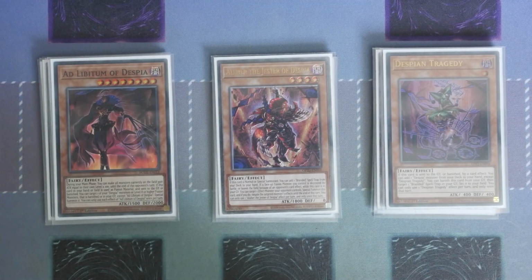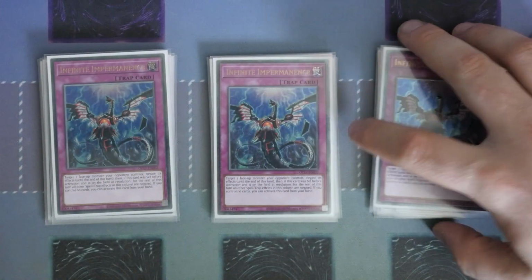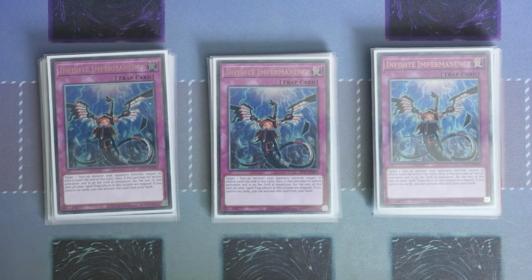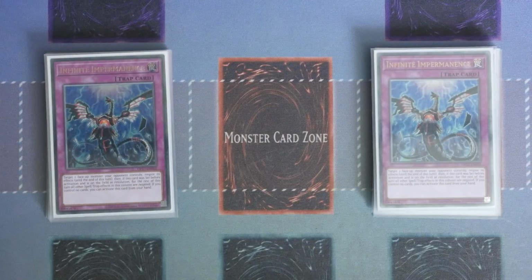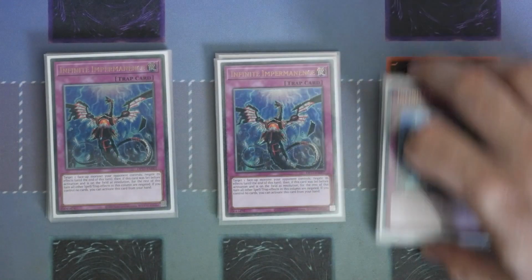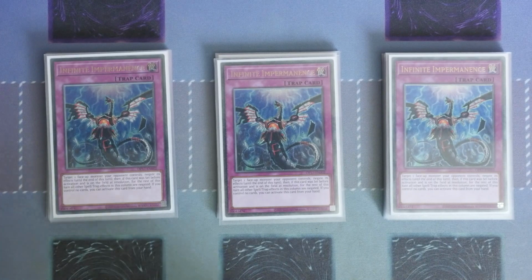Then for the hand traps, so at the moment it's triple Ash Blossom, triple Imperm, but these are basically 6 flex spots of if you feel you want different hand traps, if you feel you want board breakers rather than hand traps, then you can adapt it for that. If you want to main deck the Gimmick Puppet lot, you can do that as well. So entirely up to you, free reign.